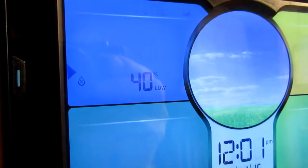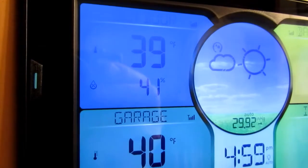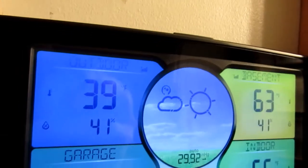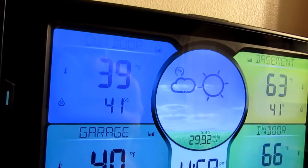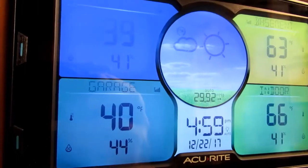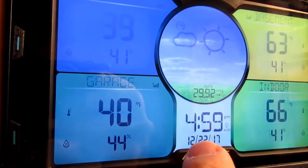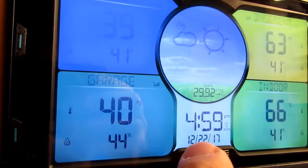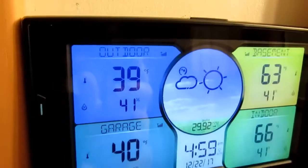The display automatically scrolls through the high and low records for today and all time. Today's records automatically clear at 12 a.m. midnight every day. All time records are the highest and lowest recorded since the unit was powered on, and there's a timestamp shown in the clock area to show when the record values were recorded. Well, it hasn't been running long enough to have any records outside of today, so I get a periodic flicker there, but I presume then if I had this running for longer, it would change the time and the date and show me when the highest and lowest records were recorded.